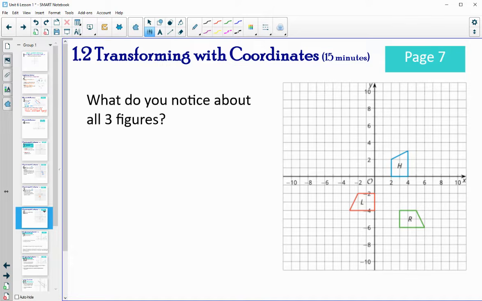All right, so taking a look at these new figures, what do you notice about all 3 figures? Hopefully you noticed that they're all congruent to each other, and you saw that when I accidentally put the point here. I knew that it was wrong because this side all of a sudden ended up being 4 units instead of 3 like the original image. That clued me in that something was wrong. But you see that they're all congruent to one another because they're rigid motions. Remember we did rigid motions, and rigid motions keep the shapes congruent in size.